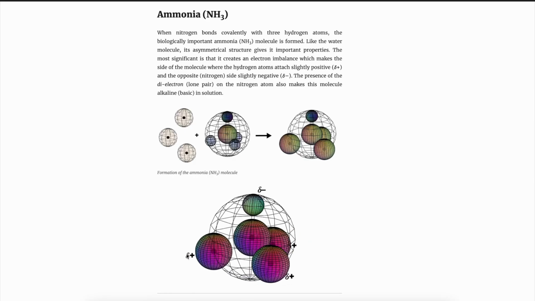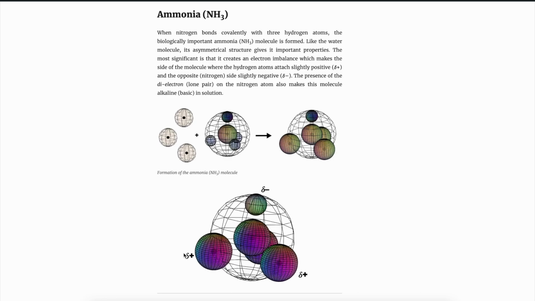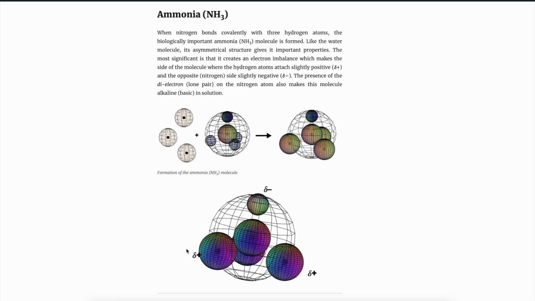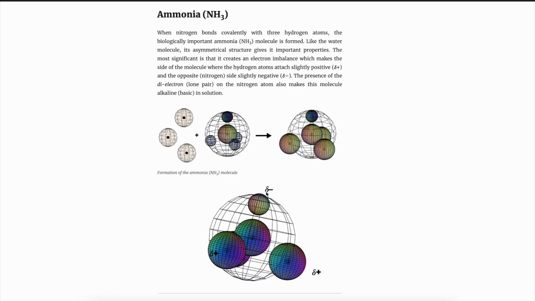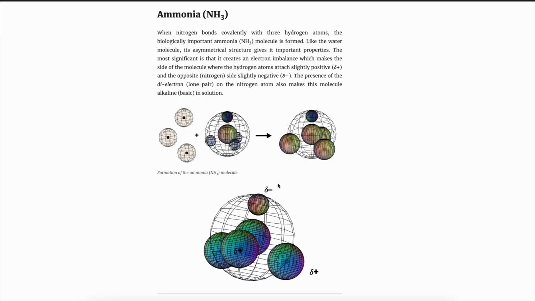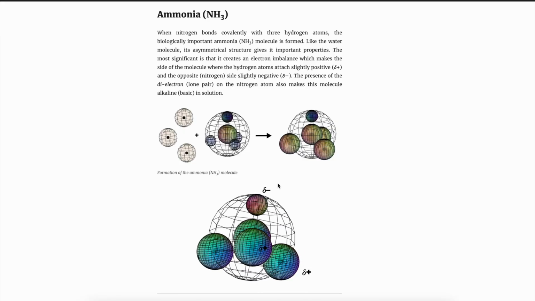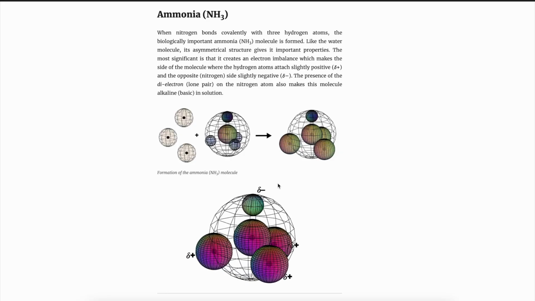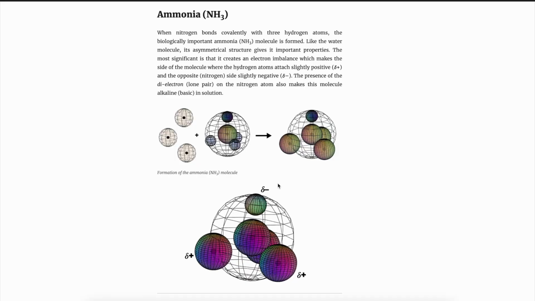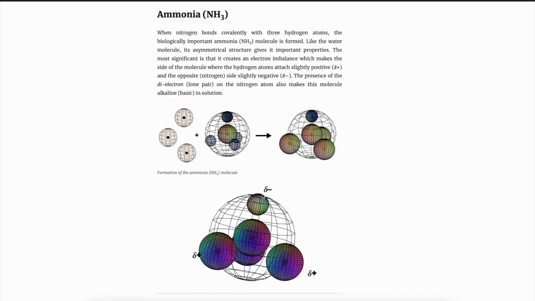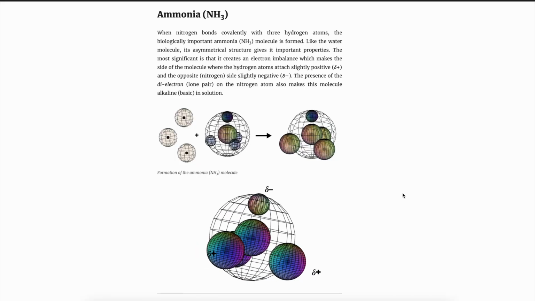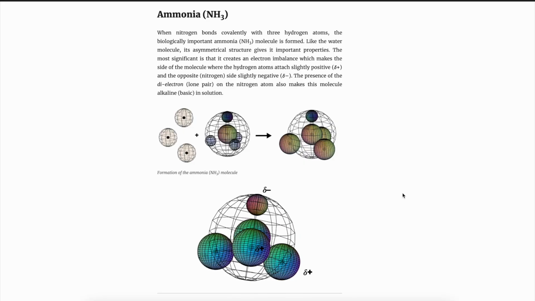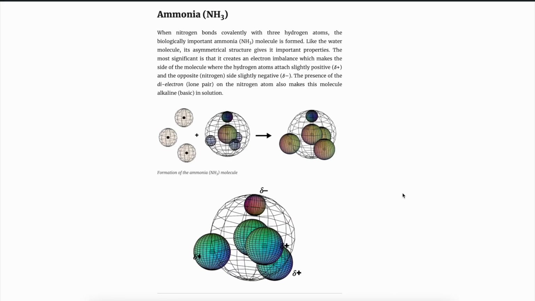This is not a full positive charge, it's only a partial positive charge, hence the Greek symbol delta, and the other end will feel partially negative, and that will cause this molecule to behave in nature as if it were slightly magnetic or dipolar. It will attract the negative end of this molecule, will attract the positive end of an adjacent molecule, and that has very important properties in nature because it affects how these particles interact with each other.